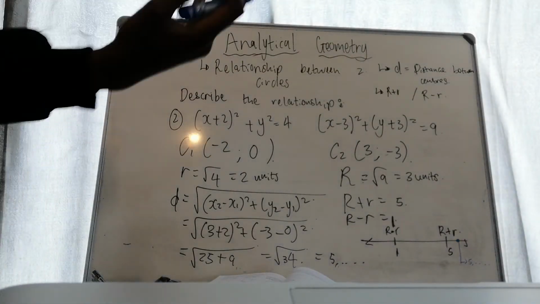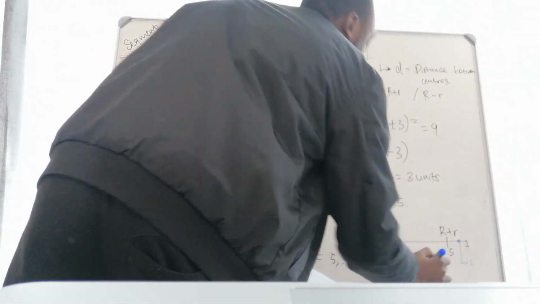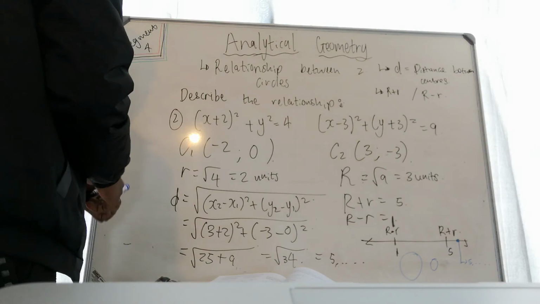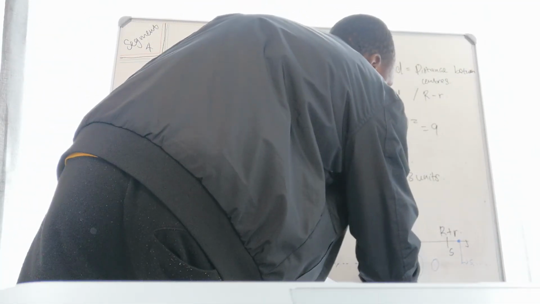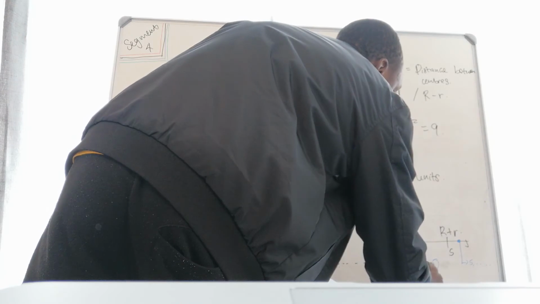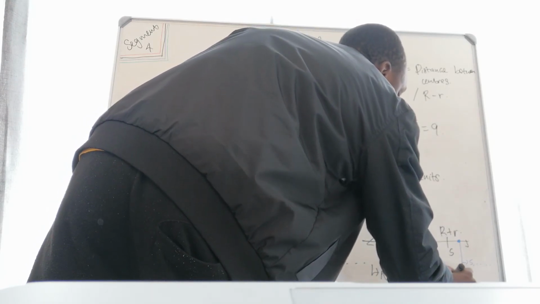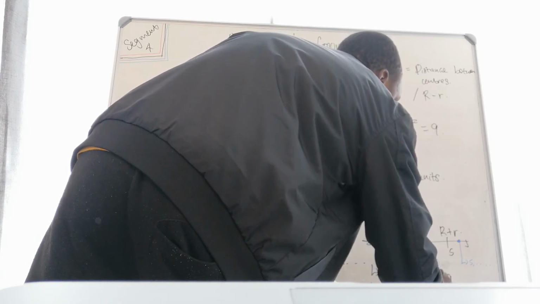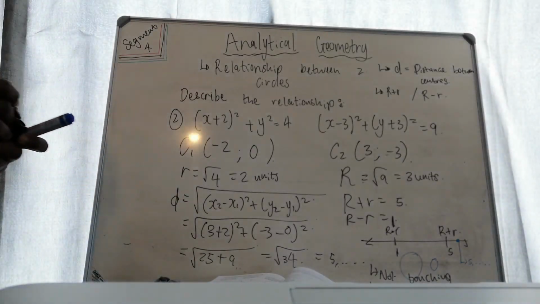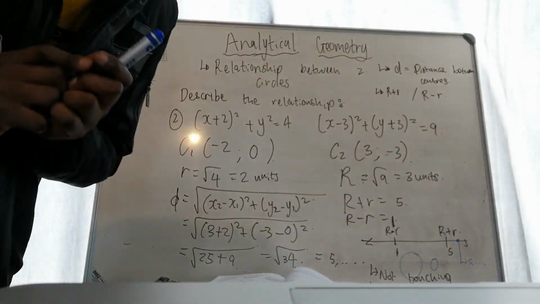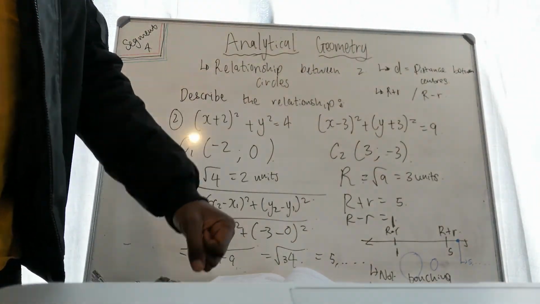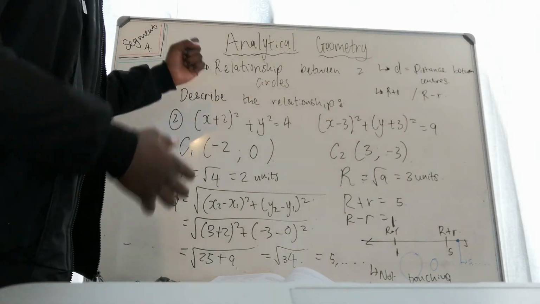And because he's outside that range, then the circles look like this. They're external from each other and they're far away from each other. So what does that mean? It means not touching and they're external. So that's the reasons you're going to get for that. They're not touching and they're external. So yeah, that's it for circles. That's it for the relationship between two circles.